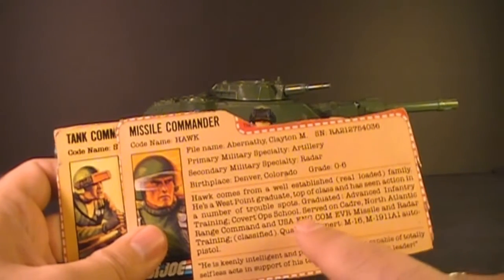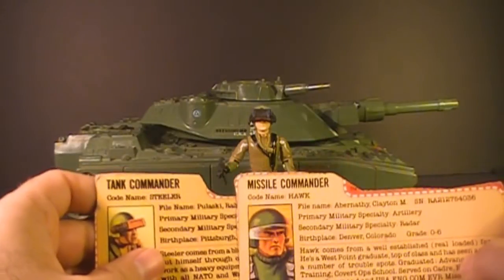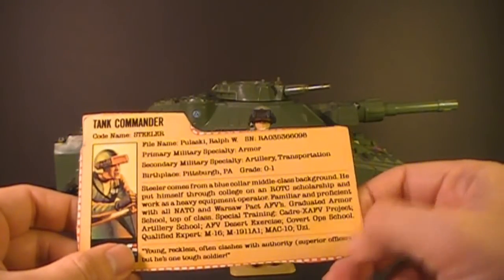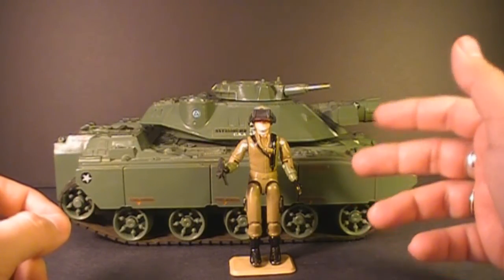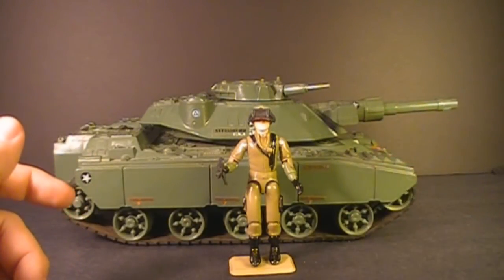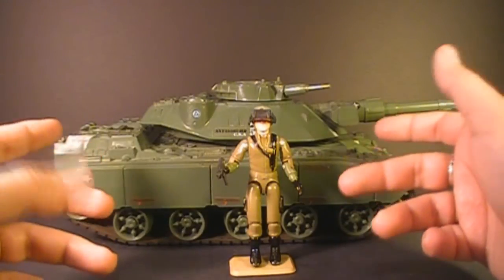I'm not sure exactly what it's referring to when it says CADRE, but it's not the only G.I. Joe file card to mention it — Hawk's file card also says he served on CADRE. In 1982, Hawk and Steeler were the highest ranking members of the G.I. Joe team. The bottom section has a quote: 'Young, reckless, often clashes with authority — superior officers — but he's one tough soldier.' The character never resonated all that much with me. In the early comic books there were attempts to make him a field commander, but that role was quickly taken over by Stalker, who fit it much better. I do like his blue-collar, working-class background — he's kind of a tough guy from Pittsburgh.